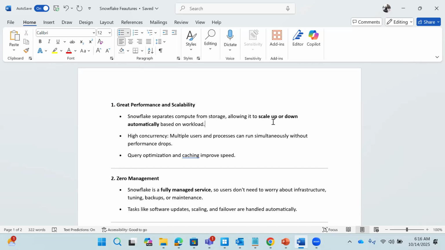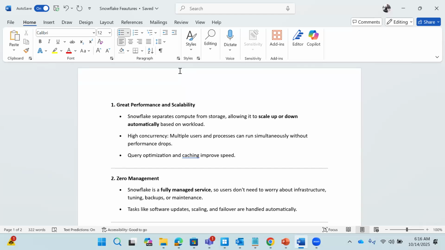So in that scenario, based on the number of concurrent users and the tasks in the pipeline, the required compute resources will be automatically provided by Snowflake.